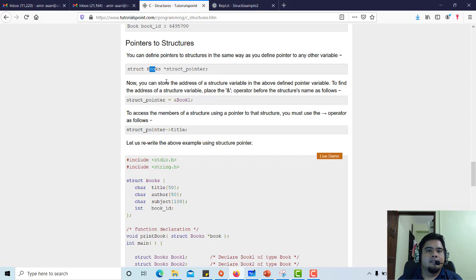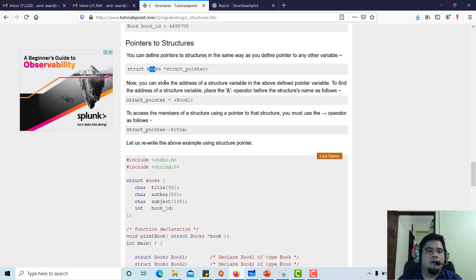If you want to assign the address of another variable, you need to use the operation called the address operator. So of course, in this example we assign the address of book 1 into our pointer variable here.